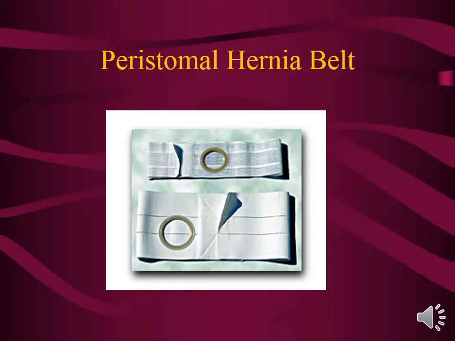This is the non-invasive way to deal with a peristomal hernia. The belt, obviously the hole goes over the stoma, and then the belt helps to give some support, and it also presses up against the abdomen to kind of help pull that stoma out. And the appliance, whether it's a one-piece or a two-piece, is held in place with the belt as well. And then the patient just isn't allowed to irrigate, and they go on with their life.